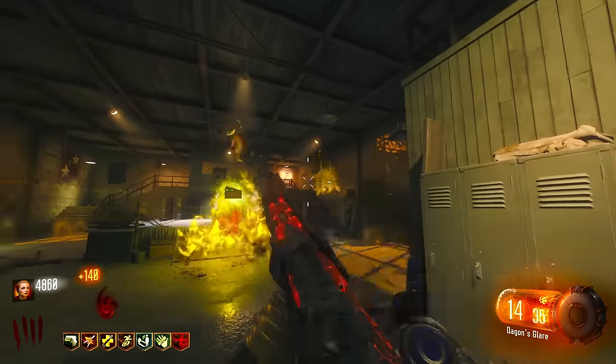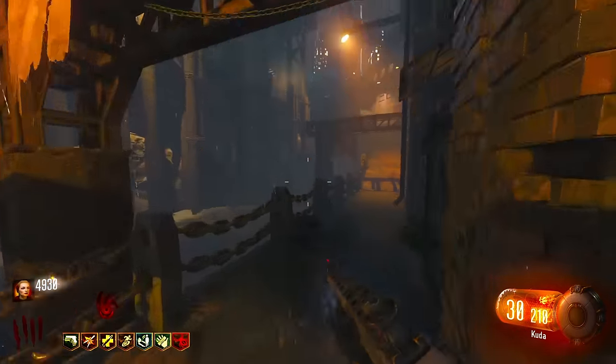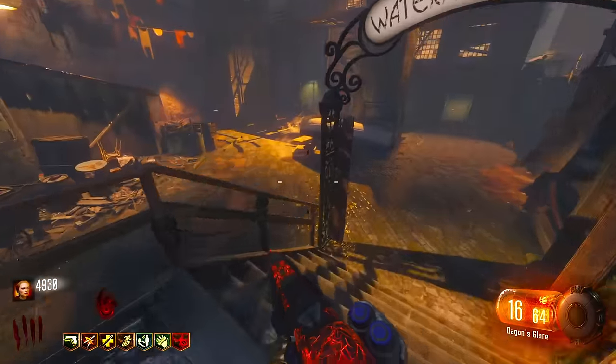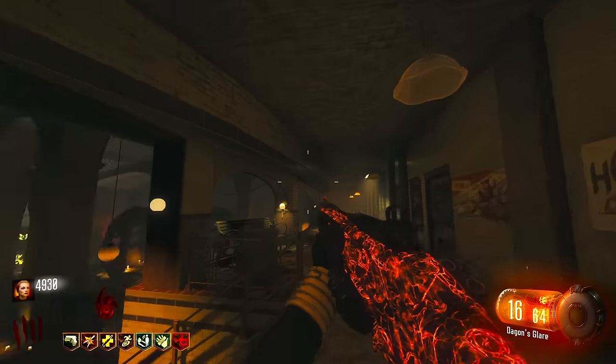Oh, is he dead? Bro, what? I just destroyed him. Bro, I hadn't even spawned in yet. That is wild. I've never done that before in my life. Honestly, like, Freckleson, take notes, bro. You'll be like me one day, right? 14 minutes into Shadows of Evil, just starting the final ritual. Some say I'm a prodigy.